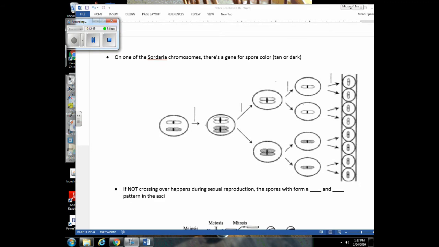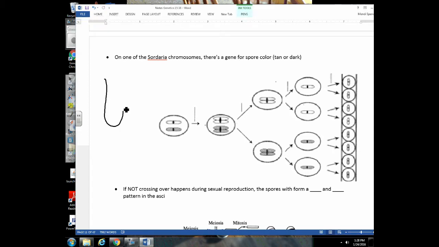Now, I'm going to show you this again, but now we've zoomed in and you can actually see the chromosomes that are coming from the 2 different parents, the 2 different types of fungi. And you have to be able to look at different diagrams and be able to tell me which parts of the diagram would be showing you meiosis, which part would be showing mitosis, and so on. So I'm going to add again that initial step.